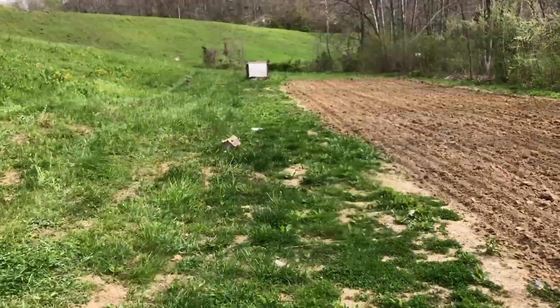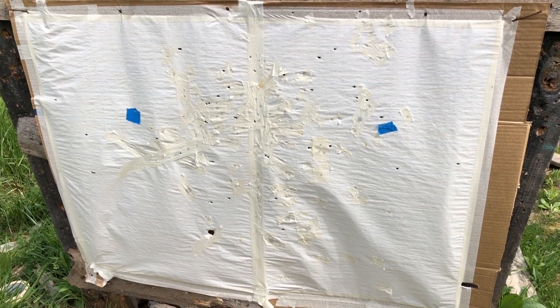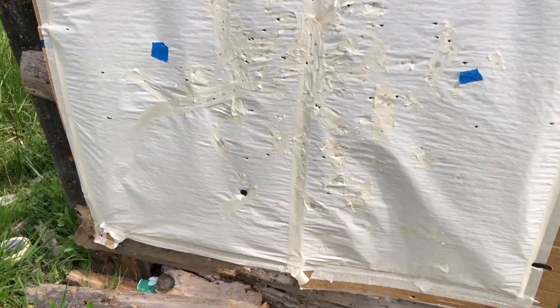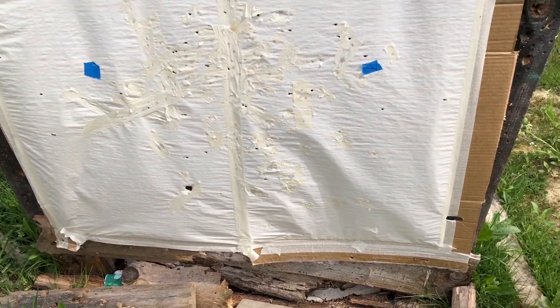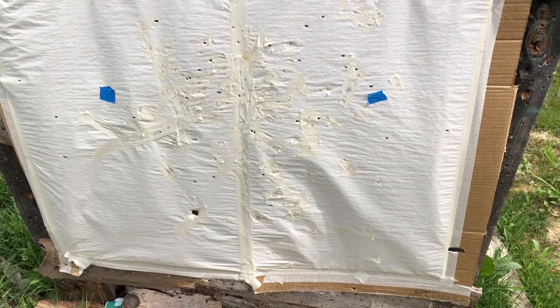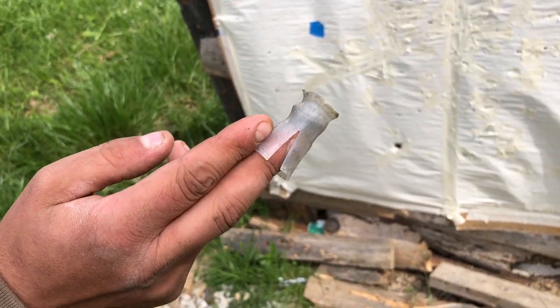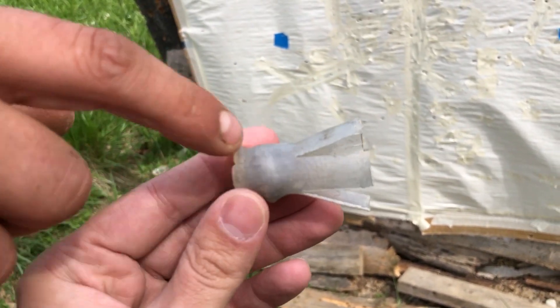All in all, not too bad — not horrible. Most of them are still on the board. There are 56 pellets so you can pause and count. We have side-to-side coverage and the core of the pattern is good — there's a ton of pellets right there. But the CSD wad actually punched right through the paper, which means some pellets stayed in the wad. I don't think we've ever done a half-cut on the CSD wads before — we usually do three-quarter.